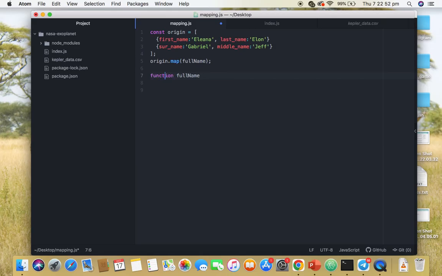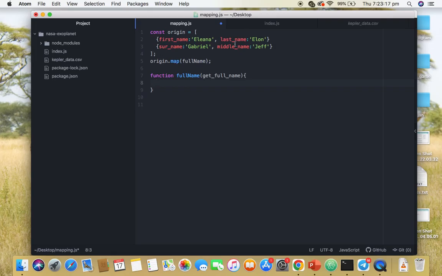So function, and then in this function we need to pass in a callback or parameter. Yeah. So let's see, get underscore full name. Let me try to break it down.